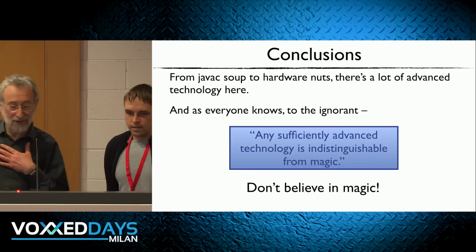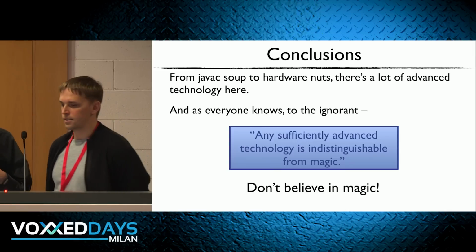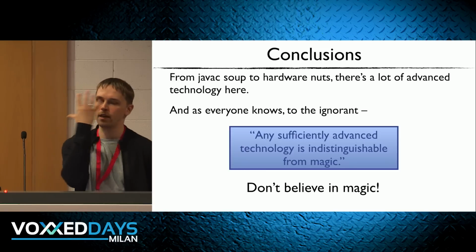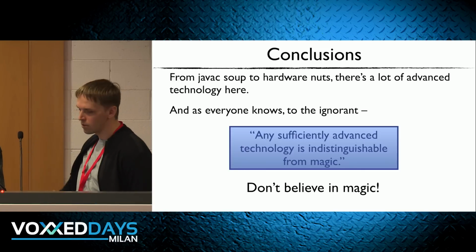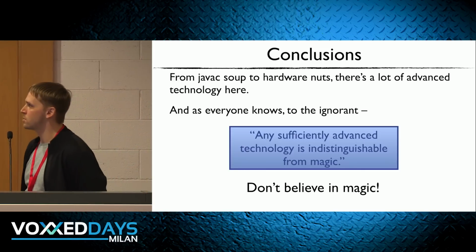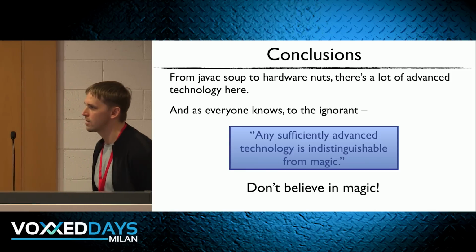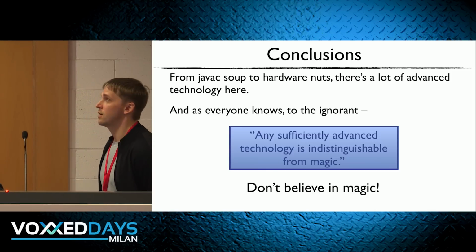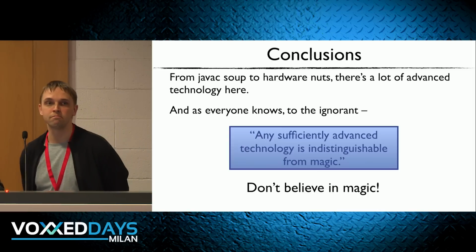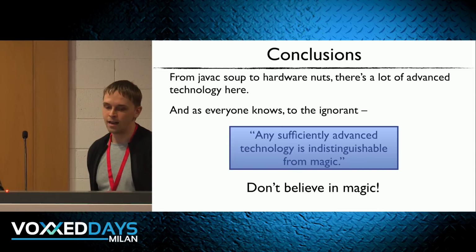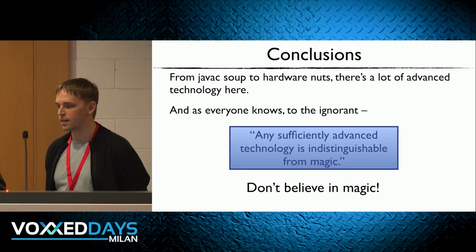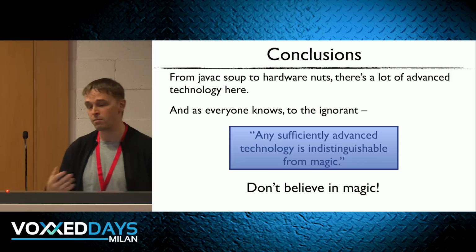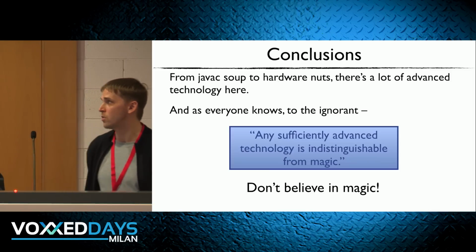Conclusions? So in conclusion, we looked at the soup of what's happening if you take the Java source code and go all the way to the CPU instructions being retired, executed, and looked at the cache structure of the CPU. There's a lot of stuff. The question is, does it matter? I think it does, and I think that if you know what lies underneath, it makes you a better programmer.